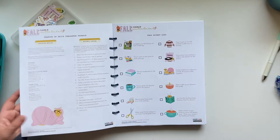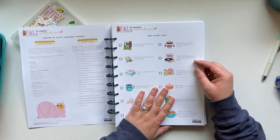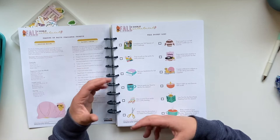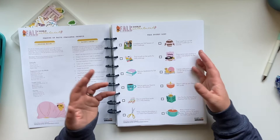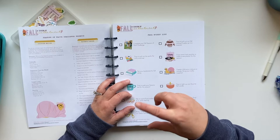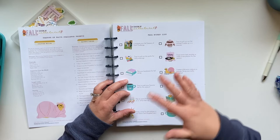Some of this you will see in the smash pages should you purchase them. Some you will not, because I have incorporated both the pieces from the clubhouse and the smash pages. I've combined some pieces. What's unique about the clubhouse is that it's open for a season — three months — and the doors are shut during that time. There's a 15-day period that the doors are swung wide open for anyone to sign up.